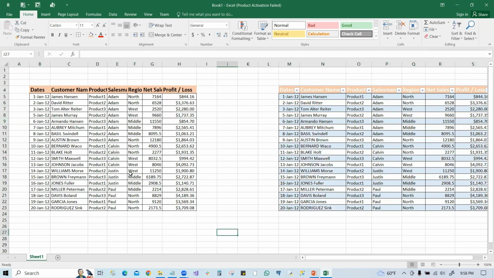Okay. All right. So now what we wanted to do over here is some kind of aggregation. From this data, we wanted to do all kinds of aggregation. So what are the common aggregations we do? Look, if you come on the top, under AutoSum, if you click over here, you can see the common aggregations: sum, average, count, max, minimum. We can do all of these. These are the most common aggregations we use.